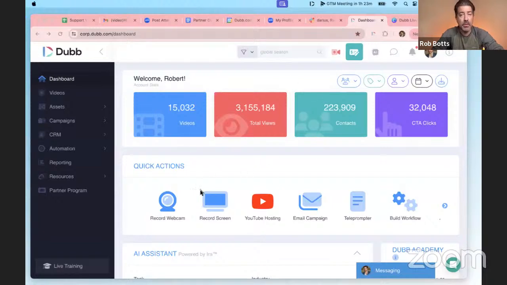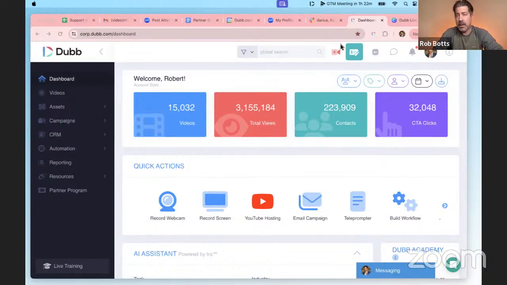So when we go back to Dubb and look at what's inside the Dubb platform, which I'll show you right now, this is a big example of use cases. So you want to go step by step. When it comes to the dashboard, when you're logged into your Dubb account, we talked about in prospecting how to send that one-to-one video email and get that quick win, right? Well, here's one of the most efficient ways you can do it.